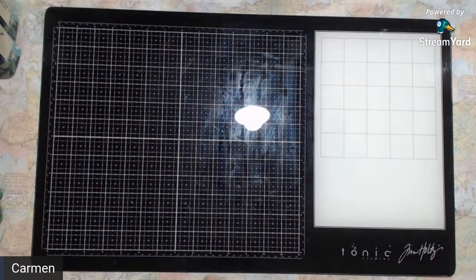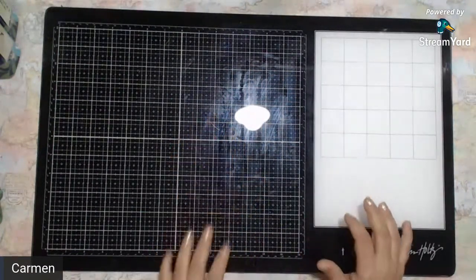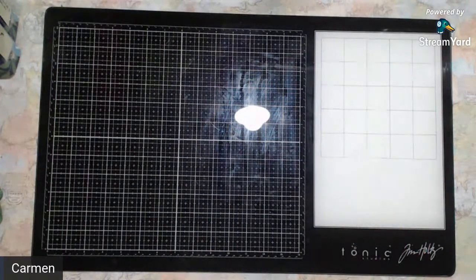Hello, hello, Ada. Hello, Sasson. I got my cutting board over here. Let me move that out of the way. Otherwise, I'm going to be bumping into that thing all night. Yes.